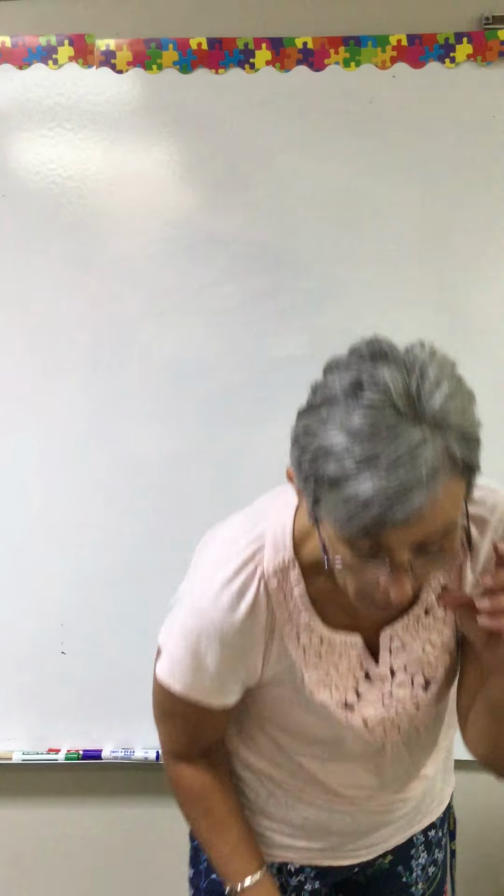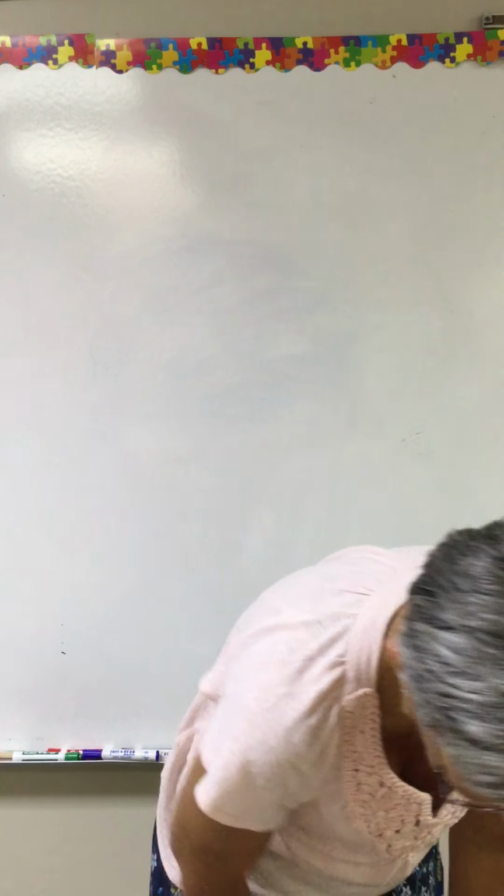Works better for me. All right, the next thing on your list then is your tissue. We should have 2 boxes of tissue. Now this year, we're not going to be able to put the box in front of the class and everybody just go help themselves. What I will do each morning is take the tissues from the box. I will give each student 3 or 4 tissues at the beginning of the class, and they will use those as they need them and throw them away. If they need more, I will give them more tissues. No student will be coming in getting tissues out of the same box.